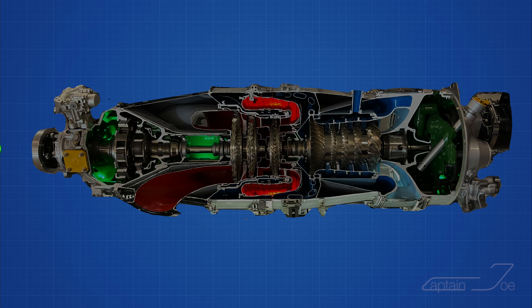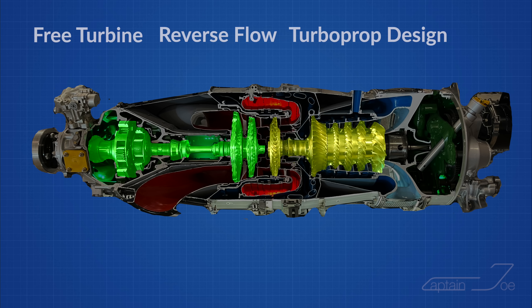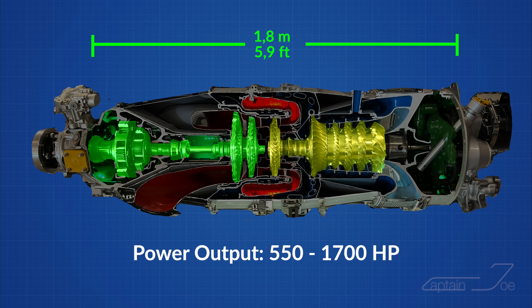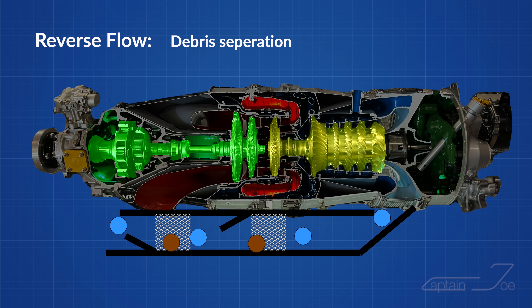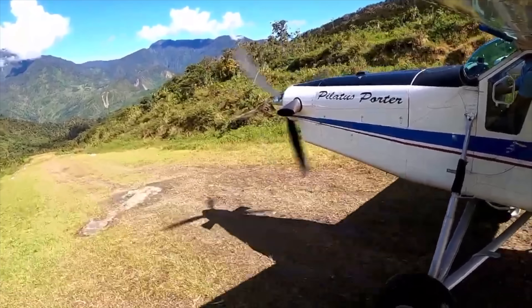There are great advantages that come with the free turbine reverse flow turboprop engine design. The overall length of only 1.8 meters of the power unit is relatively short compared to others, and the PT6 in various models can output from 550 up to 1,700 shaft horsepower. The reverse flow also allows for a shorter power shaft, resulting in a lighter structure and fewer vibration problems. Due to the fact that the compressor intake is at the back of the engine, foreign objects can be diverted by inertial separators in the inlet, making the engine ideal for rough runway surfaces — hence the Cessna Caravan or the Pilatus Porter, which are well known as bush planes because they hardly ever land on a tarmac runway.